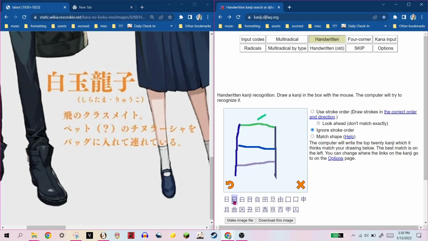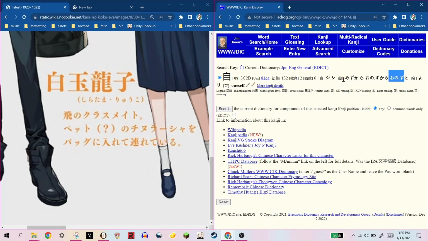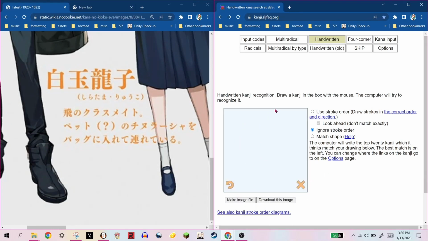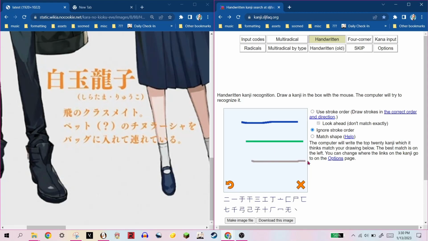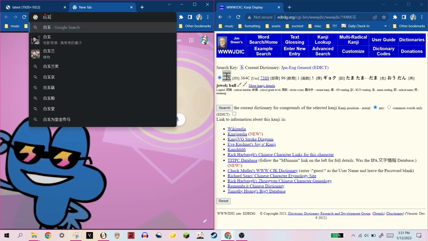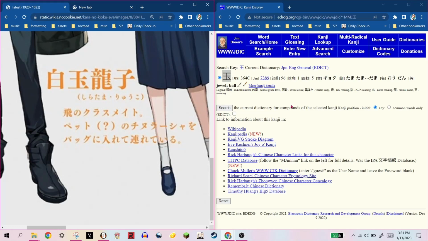Hold on, let me go back. For example, if I accidentally click this one, none of these pronunciations are right. Undo to go back. You can hit the X button. Then see this. Okay, that there, and yeah, Tama. So we know this is right. Shira, Tama. And you just do that with the other two.